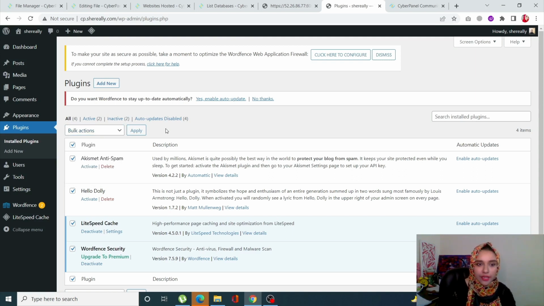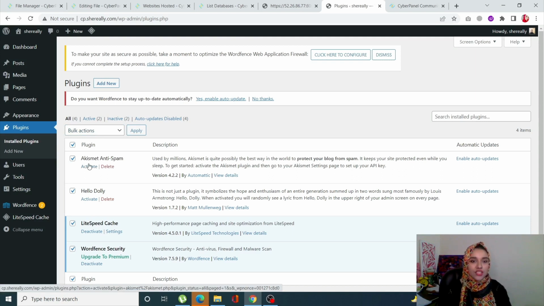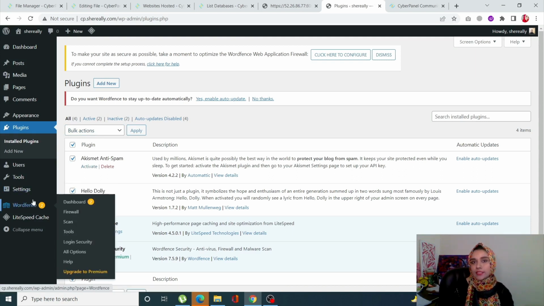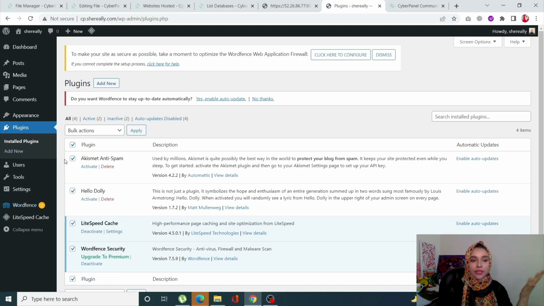Once they are deactivated, activate them one by one, and after each activation, go into Wordfence and scan your site, so that whenever you activate the plugin which has that malicious code, Wordfence will automatically detect it and show it to you after that scan. Of course, this might be a little lengthy, this might take some elbow grease, but by doing so, we can exactly pinpoint which plugin has that malicious code in it.